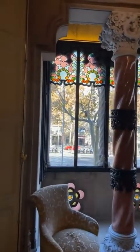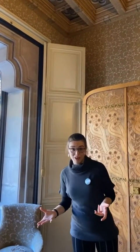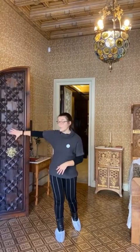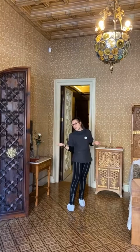We can find a lot of elements like this here in Barcelona, but the beautiful column is in the middle because everybody in the street can see this beautiful decoration. It was thought at that time that it was necessary to show how the families decorated the house. If this was the private area, they couldn't use big windows. So this element explained to everyone in the street that the family was rich.